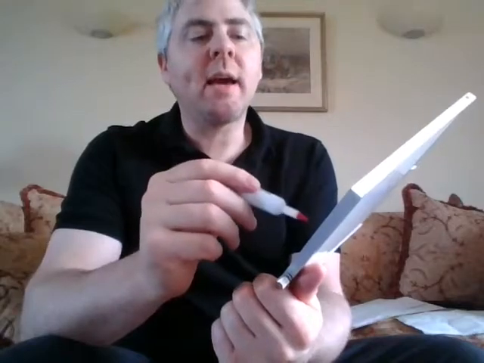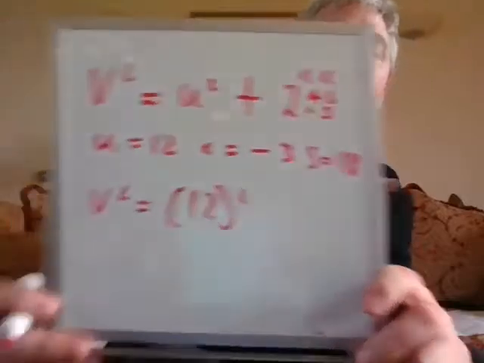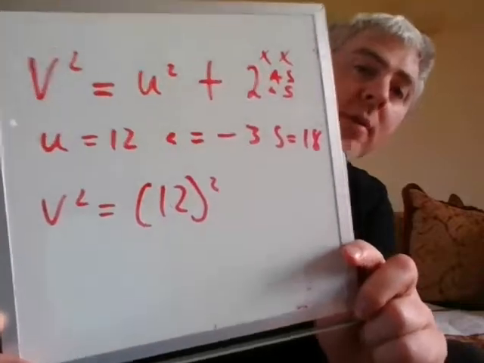v squared equals u squared plus 2as, and 2as means 2 times a times s. So that's how it works. 2 times a times s. So that's how to do that bit. And then v squared. So find the value of v. I'm not sure, but I'm just writing this sum down to try and help you here. So if you write that down, that's 12 times 12, which is 144. So if you see something like that, it's a squared, and it's going to be 144.